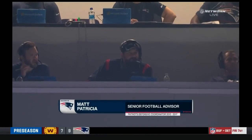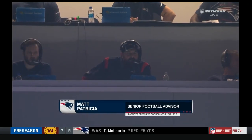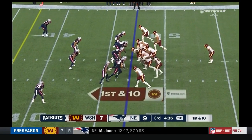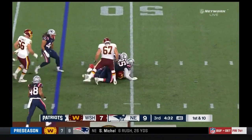Yeah, and real quick, just to add on the Barmore stuff, I think rare athleticism for a guy that size. Bob is absolutely right about the one-on-one drills, there have been times where he's been very explosive, but he seems to be getting nicked up a little bit, so we'll have to keep an eye on that as well.